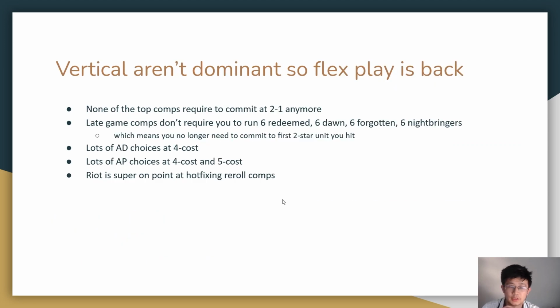The next one I want to talk about is that towards the end of Set 5, almost every single composition in the game was just a 6 vertical. I think the strongest comps in the game were 6 Redeemed, 6 Dawn, 6 Forgotten, and 6 Nightbringers, and all the compositions required you to commit at 2-1. For example, if you get a 2-star Aatrox, you always just play 6 Redeemed. 2-star Gragas, always just 6 Dawn. 2-star Warwick, always just Forgotten.